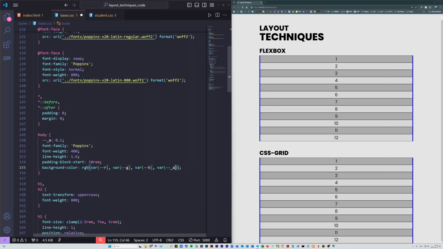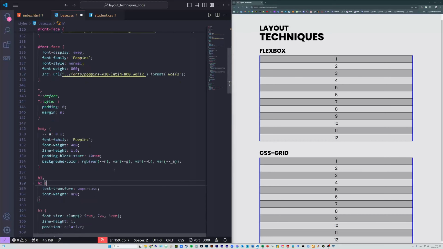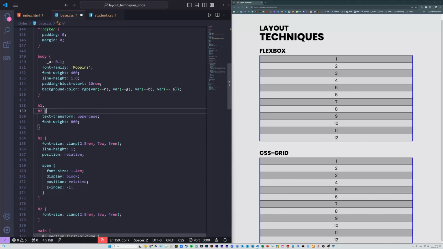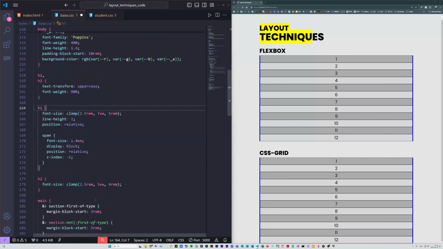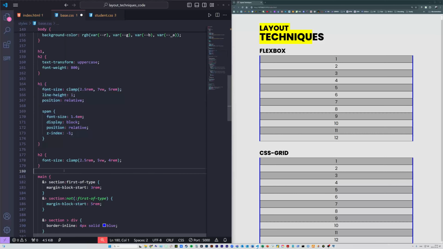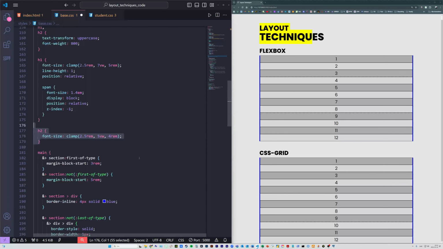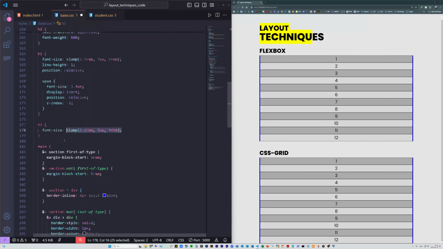So that is what the alpha does over here. And then going down over here, you can see that we have the H1, H2, which are the sizes. This is the H1, this is the H2. And then I'm making specifics about H1, H2, the same, where we talk about clamp. We will come back to clamp during this lecture or lesson.